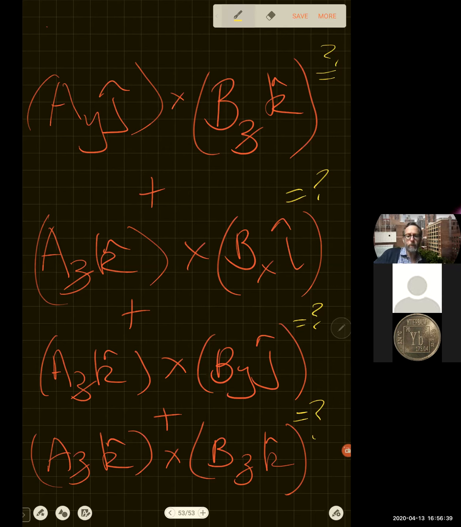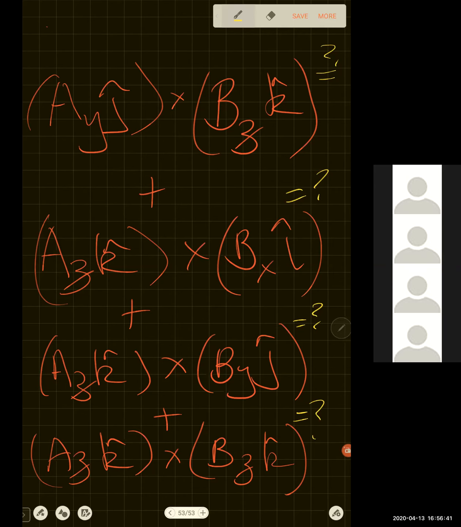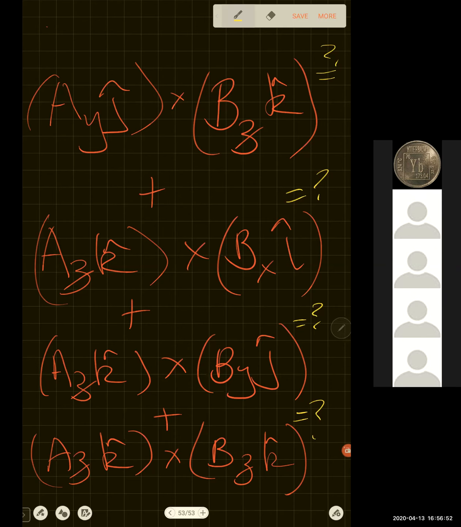Participants. Oh, there's more people here than I thought. Oh, this is great. I'm so sorry. I keep forgetting to have the gallery view on. I actually thought there were a lot fewer. There's many more people here than I realized. Okay, so all of you are trying to get these terms. That's great. If any of you wants to tell me when to start, or if you want to try something, that's great that you're all here. Seriously.